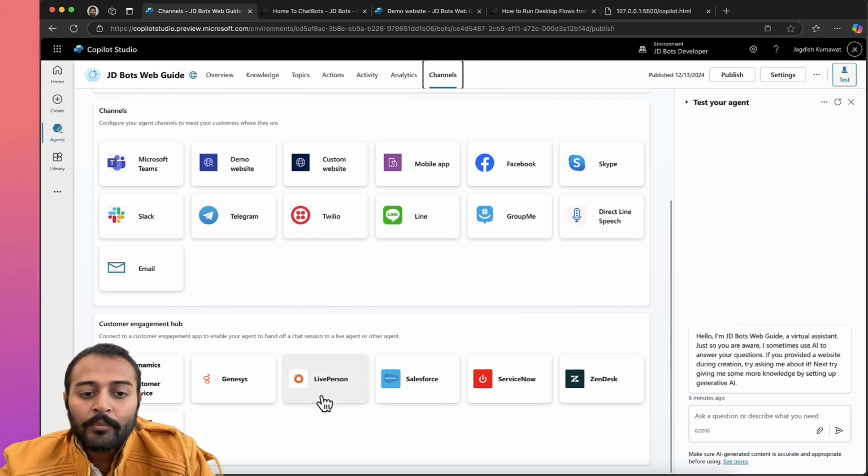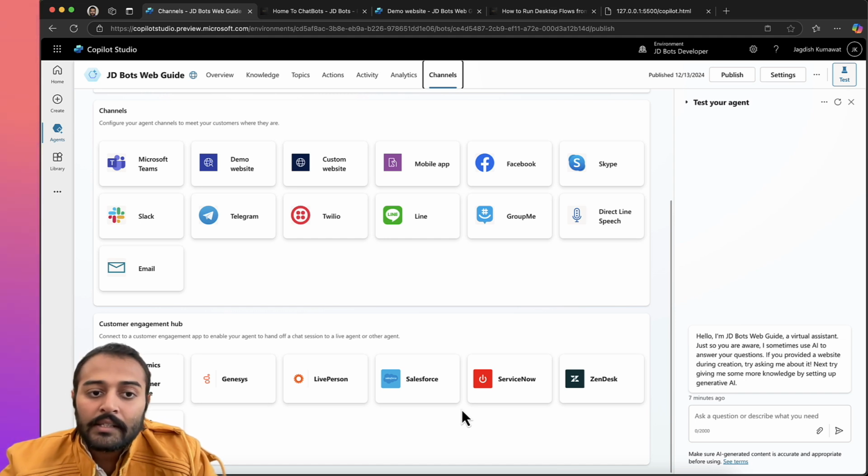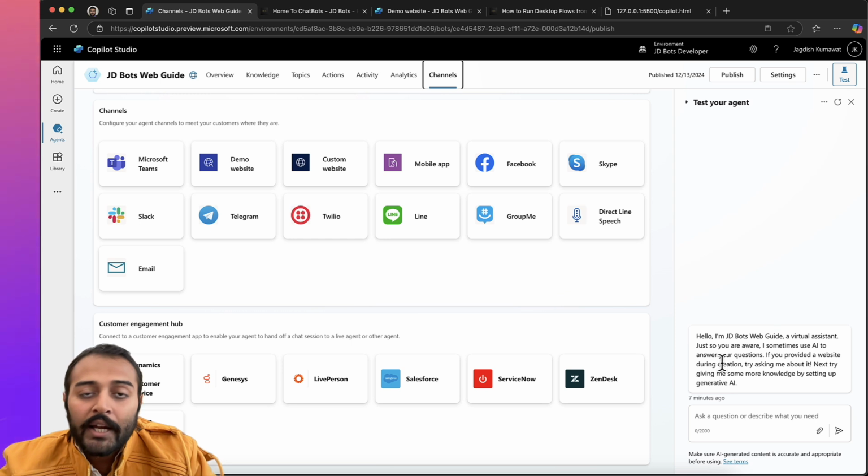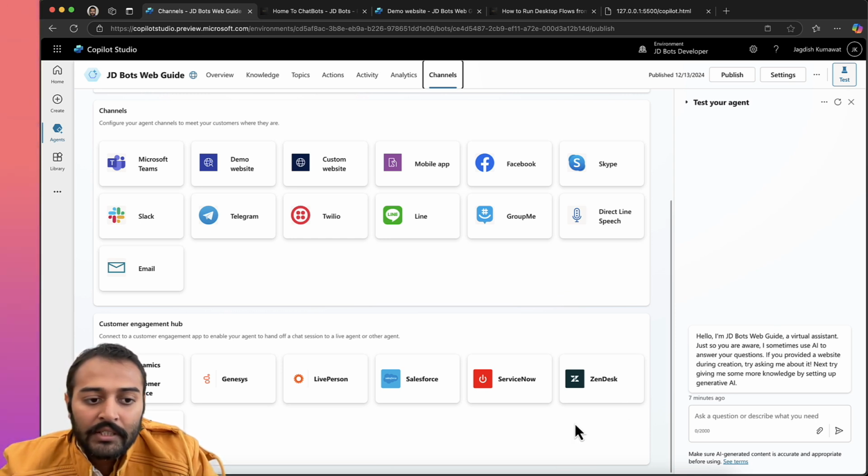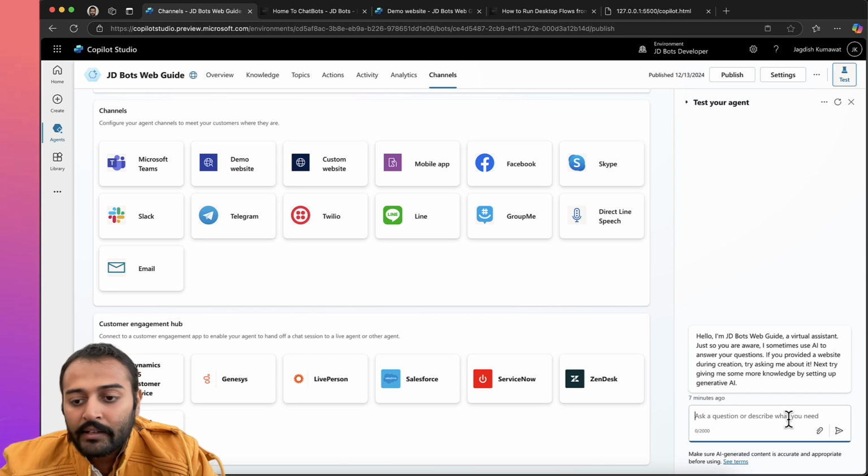So it had support for LivePerson and Dynamics 365 Customer Service. But now in Copilot Studio, you have many other options added: Genesys, Salesforce, ServiceNow, Zendesk. So these all platforms will have the agents behind the scene. And if at all a user chatting with your agent requires assistance from a live agent, then they can directly connect to it.